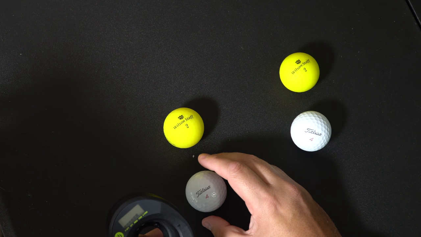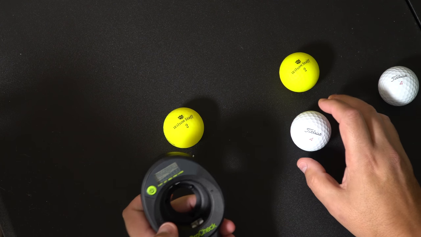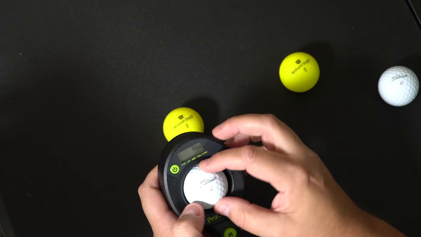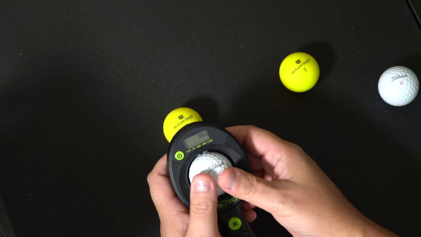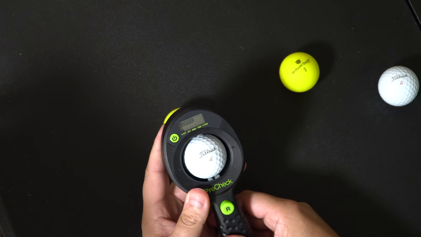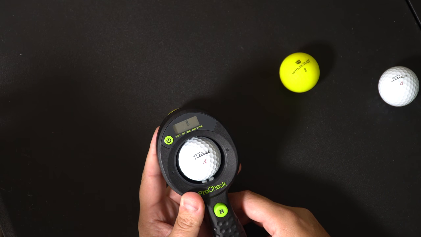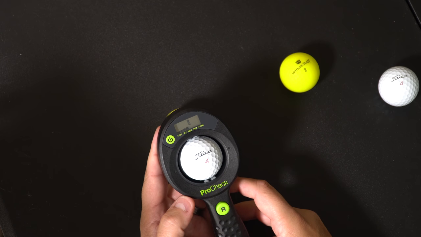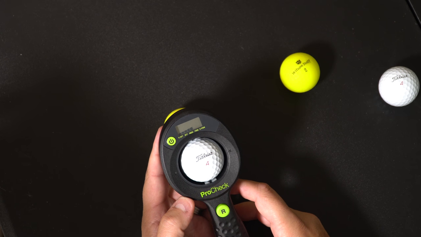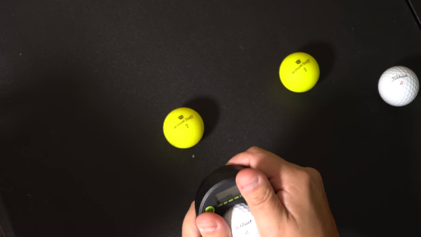Now we will test the frozen one. Oh, that's cold. Drop the ball in there, pull the trigger, press the release, and it says medium firm. So it got a little bit softer.